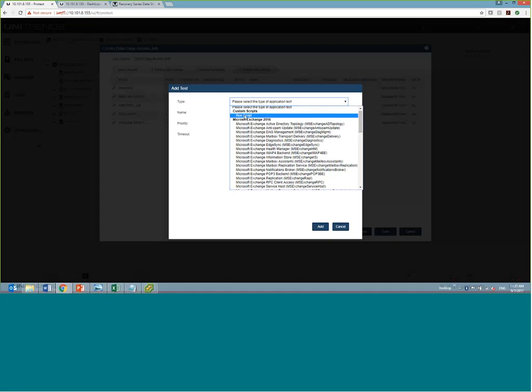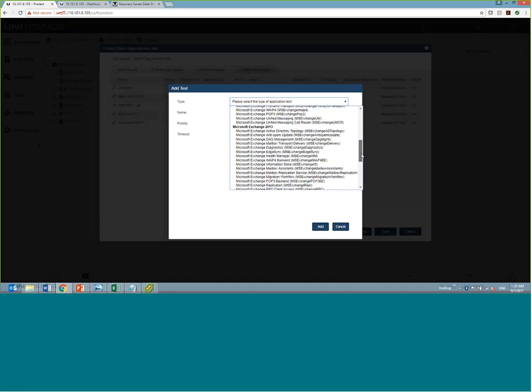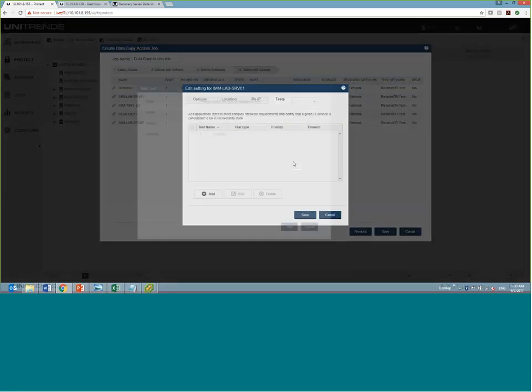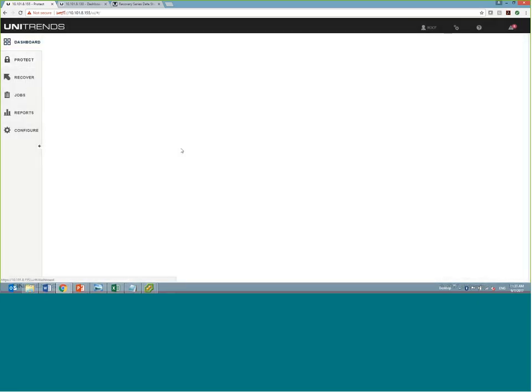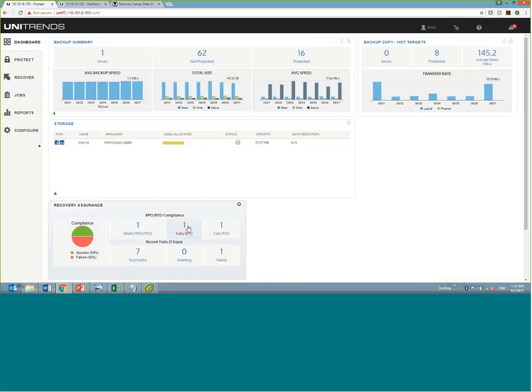Custom scripting is available. Maybe you have a server and you want to make sure ransomware doesn't touch it. Maybe you want to do this on all your servers. You have a script that checks if files are encrypted on these servers that you know you're never going to encrypt. This helps you define when was that last known good backup for me, as well as other application tests specific to your environment that you can run here to make sure that you have that coverage and need for analyzing your data, and making sure that when you go into your recovery assurance, you know exactly how well your backups are meeting or exceeding your expectations within your environment.